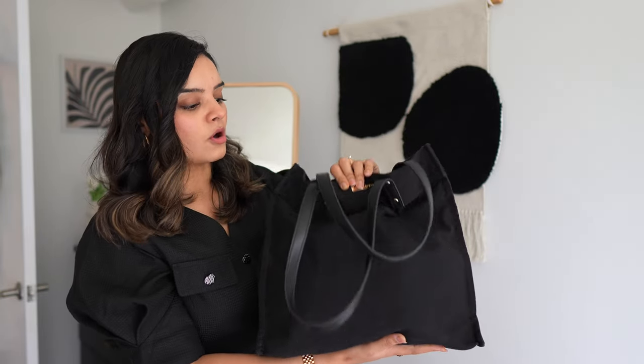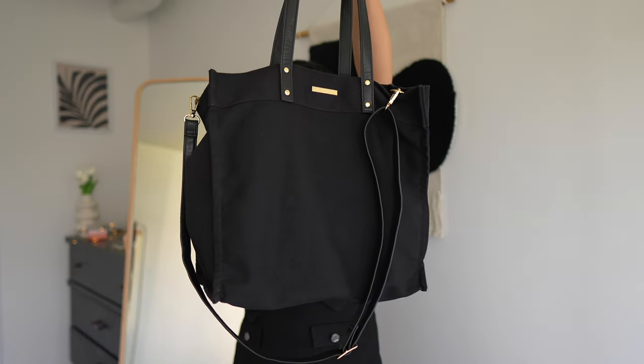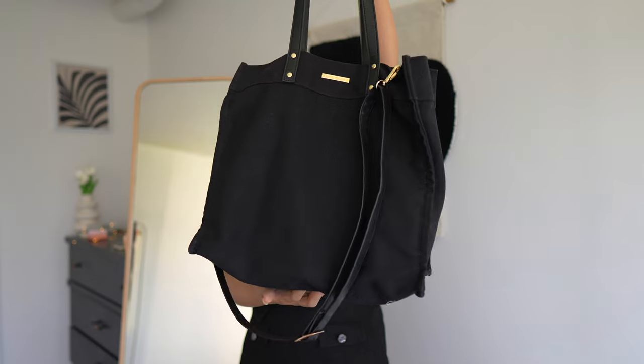I call this next bag the audience favorite because every time I post an outfit using it, I get a lot of comments asking for a link. Unfortunately, this bag is out of stock — I think I purchased it five or six years ago, so it's quite old. I'm talking about this big tote bag from Ralph Lauren. I really like the square shape and it's a heavy-duty jute bag. I also love how minimalistic it is — even the logo is very small, not in your face. The only thing I don't like is that it doesn't have any pockets — I really wish they had included one for your wallet or phone.